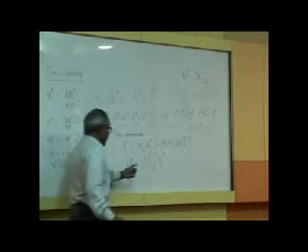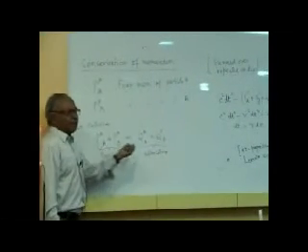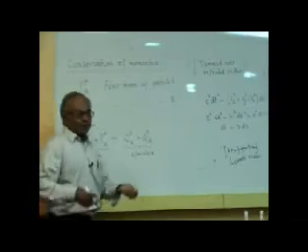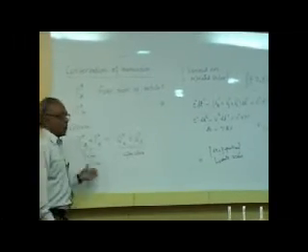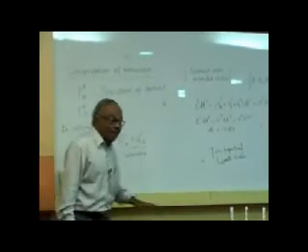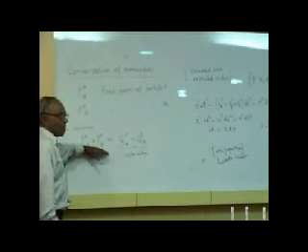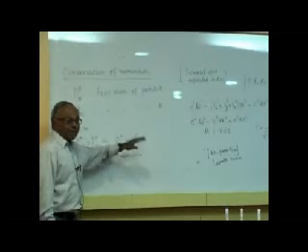But what is P prime μ_A? It is Λ^μ_ν P^ν. And Λ^μ_ν does not depend upon P. It just depends upon the Lorentz transformation that I made. So the argument is that the left hand side is a 4 vector, the right hand side is a 4 vector. The transformation property of both of them is the same. Therefore, if it is true in one frame, it is going to be true in all frames. I don't have to check anything further. All I need is, I must ensure I write a 4 vector here and a 4 vector there. That is the virtue of it.